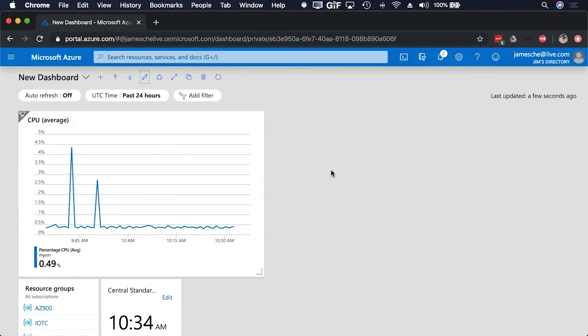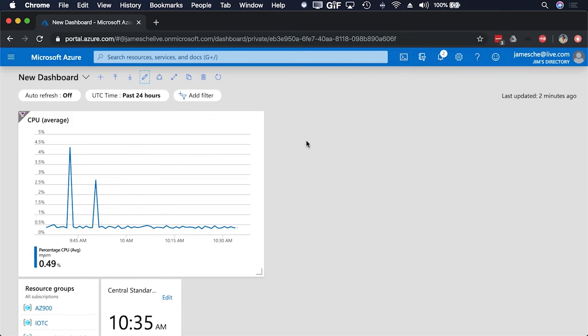And Done Customizing. So now I have a very clear view, and this is live. This is not a static image. This is actually showing me live data that's updating from that VM. And then if I want to drill into that, I can just click in here and it'll allow me to drill into that more. So that allows you to really get a customized experience with the dashboard.